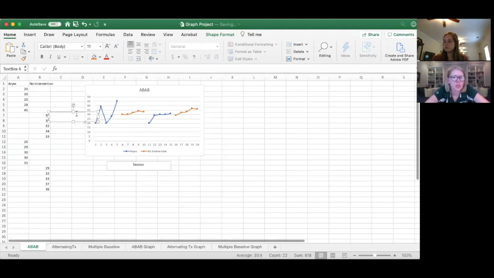This is going to be the number of behaviors. If you were to read the article, you would see that they were looking at the number of behavioral problems that were occurring. You can see that with the AIRS versus the no intervention, you have a difference in all of that. And so that is the ABAB.